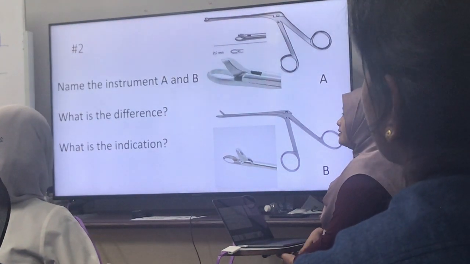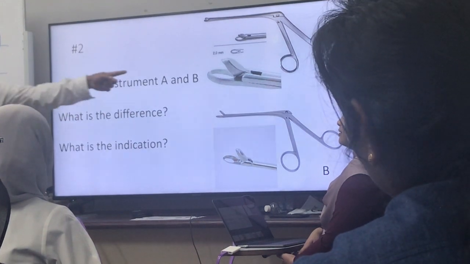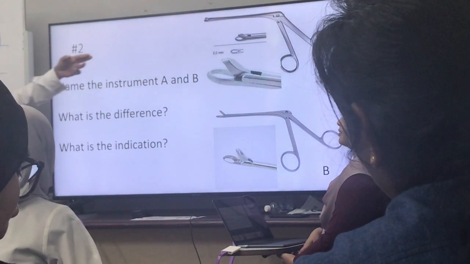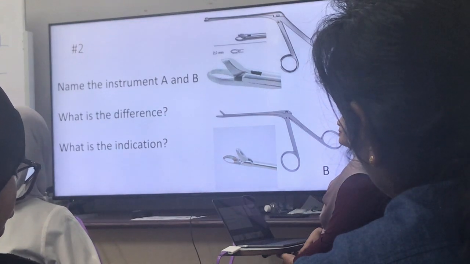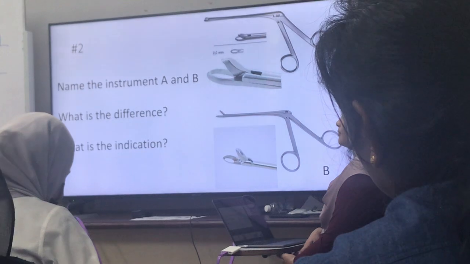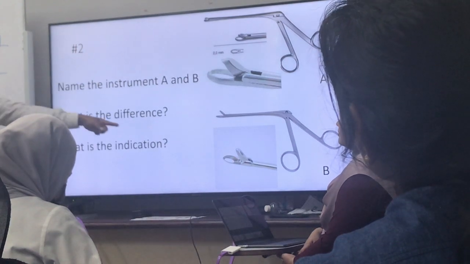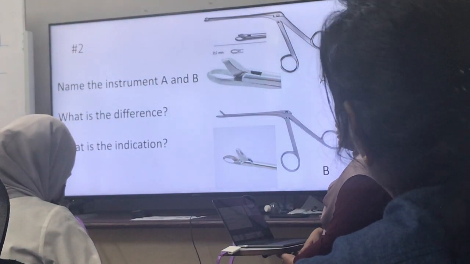Crocodile twist, right? You twist it, it comes off. But you will not do that if you do it for bone. It's not going to come off, so you need to cut it. But the way that you define it as soft tissue is not really true. So you have to be sure that when you use this, it's for more than mucosa. This is soft tissue. This is actually for hard tissue.